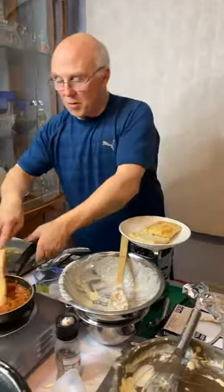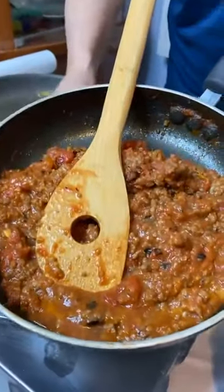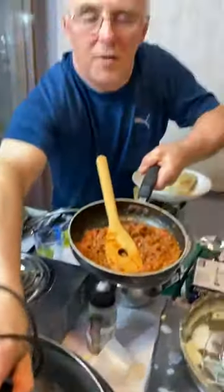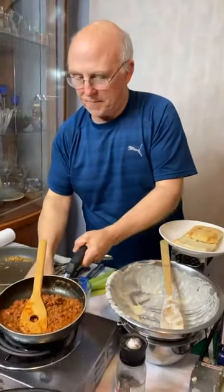So I made this one earlier. If you can see how it really cooked down compared to this one right here, which still needs cooking. It really reduces down. The tomatoes and the spices really come out in it.